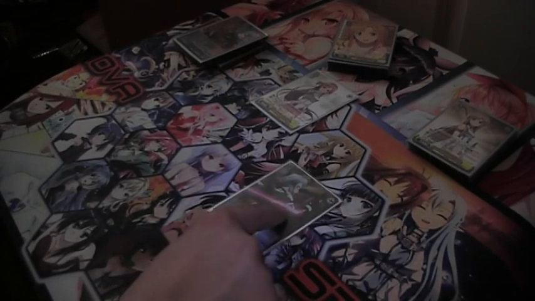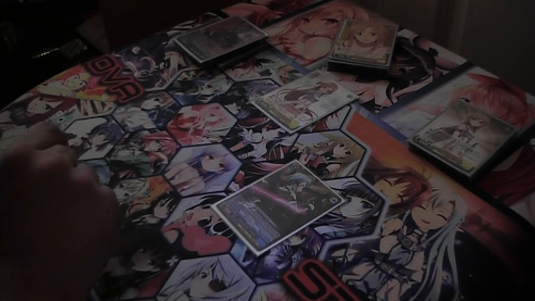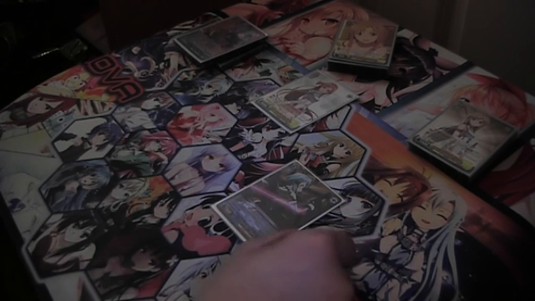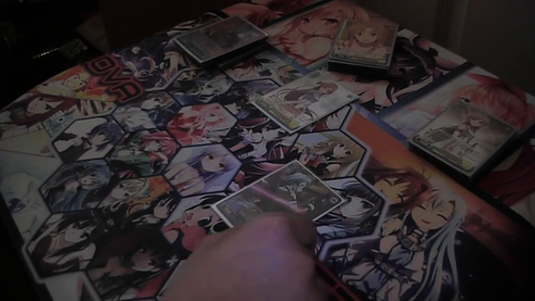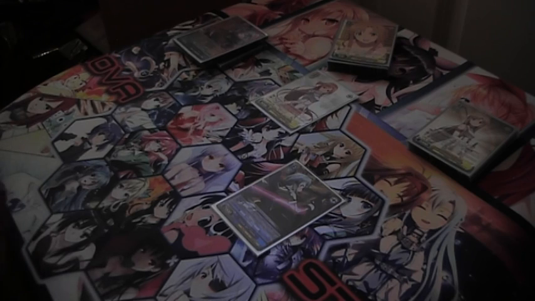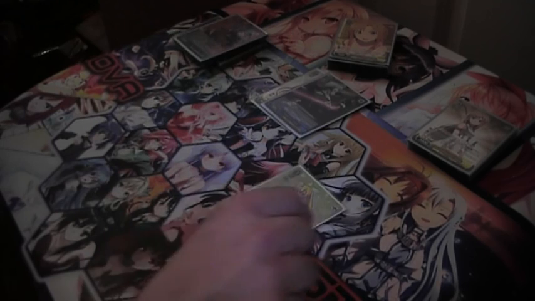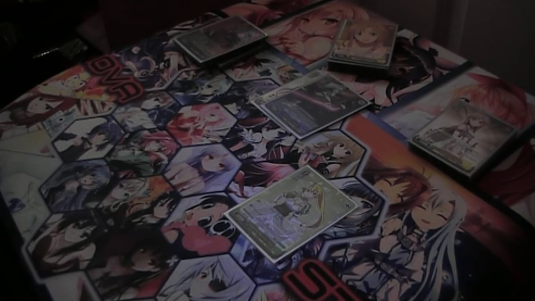Next, I play one of these 2/1 7k Check Your 6 Sinon. If this character is facing a level 3 or higher, she gets 3000 power, and then she's got an act ability where you can rest 2 of your avatar or net characters, and she gets 2k power until end of turn.